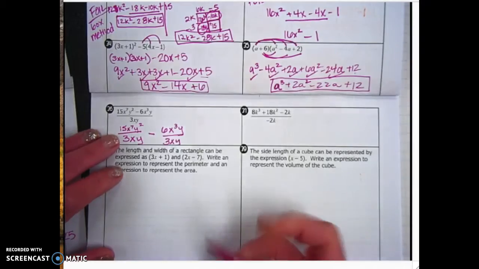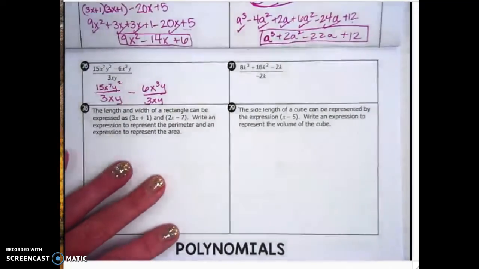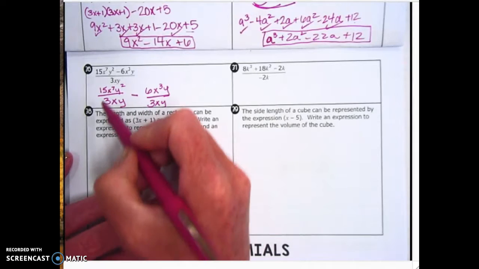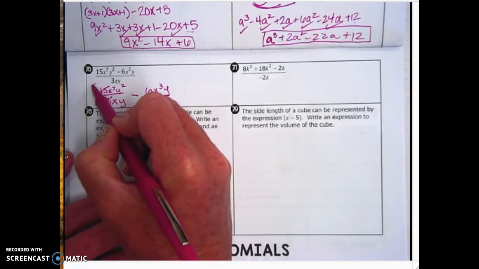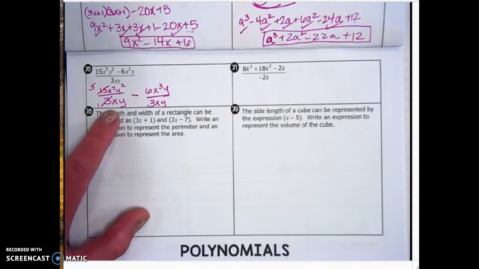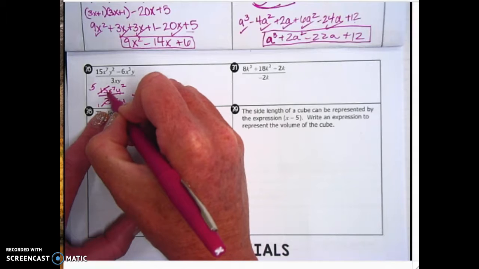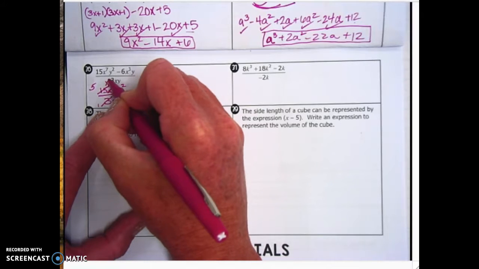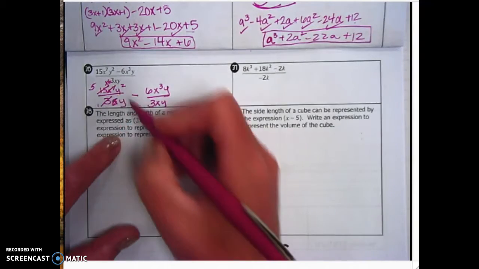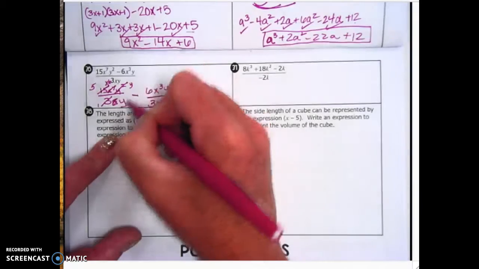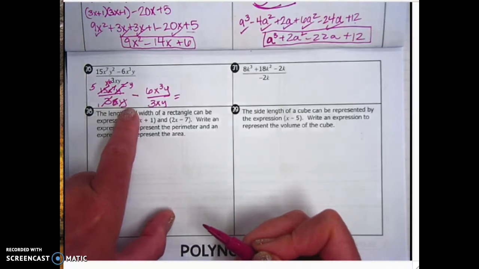And if you like canceling, this one's kind of fun because it has quite a bit. So on the first term, 3 goes into 3 once, 3 goes into 15 5 times, x goes into x once, so it cancels, and x goes into x to the 7th, x to the 6th power, and y goes in y to the 2nd, y times. So we got rid of everything in that denominator, right?